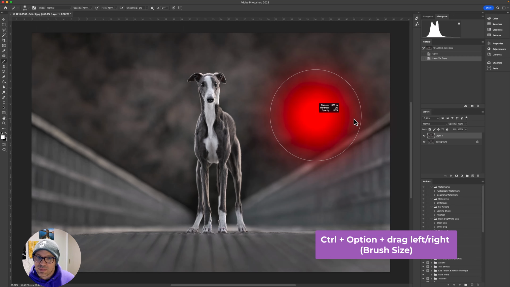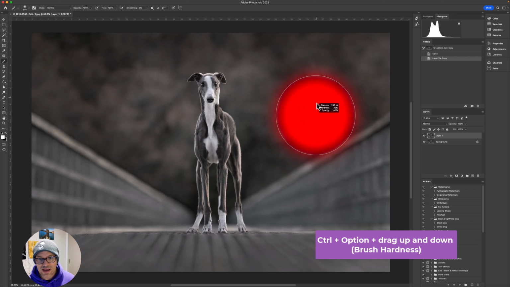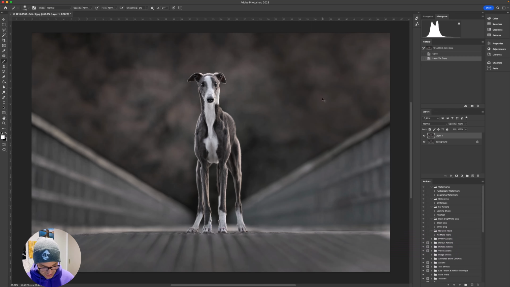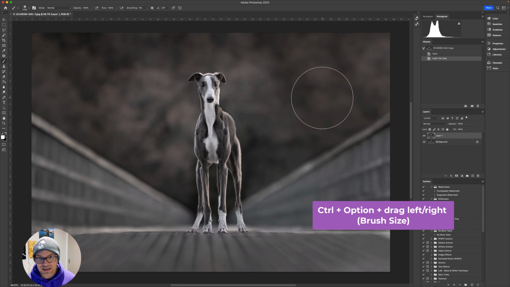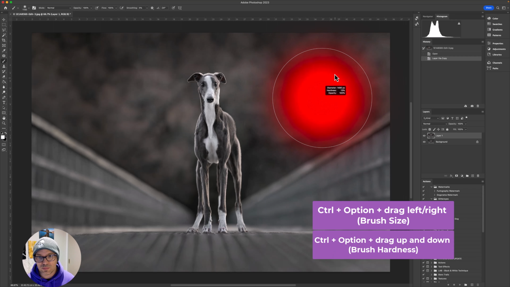Not only that, but if I move my mouse up, it gets softer, and down, it gets harder. So that is a really handy shortcut. I'll just run through that one again because it's a little bit more tricky. So Option and Control, click and drag left and right for brush size, up and down for brush hardness.